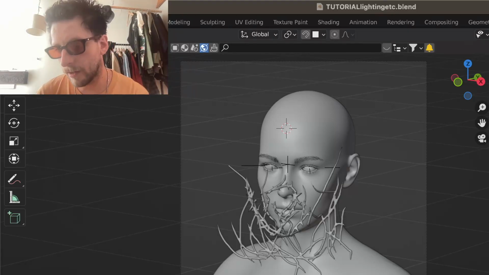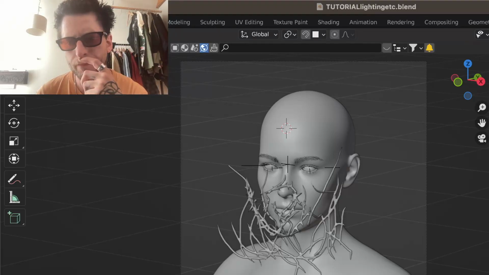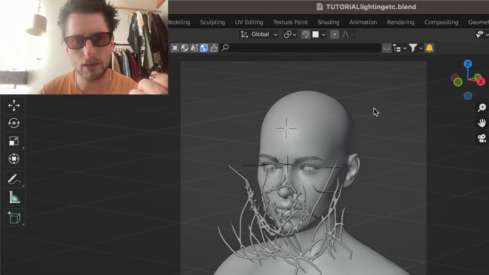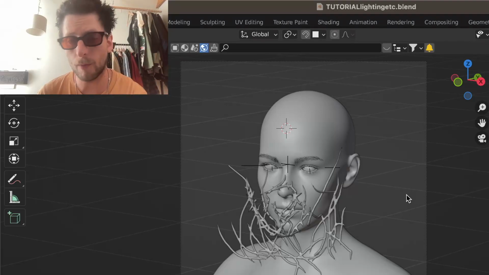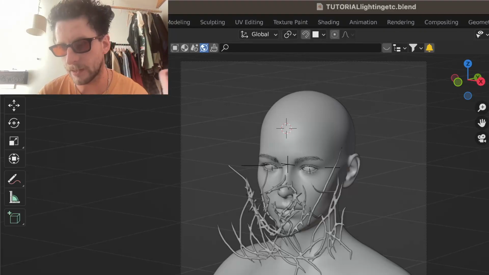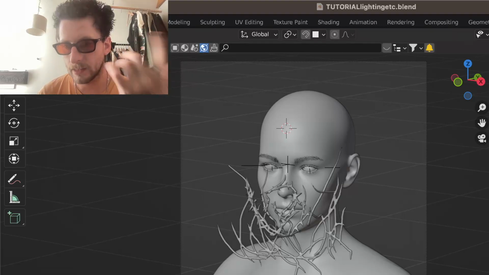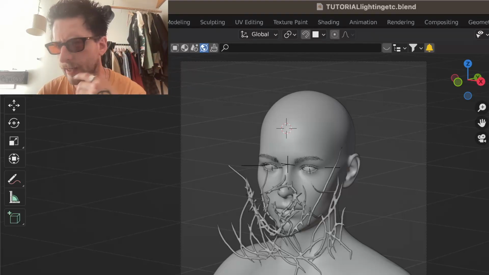So if you wanted to render this with no background whatsoever, you can go in Photoshop and chuck things behind it. You would do RGBA and render out that way. If you wanted to render out a video, this is a weird one, you go to the FFmpeg. I don't know what this is, but I've rendered that out by accident before and it just sucked.